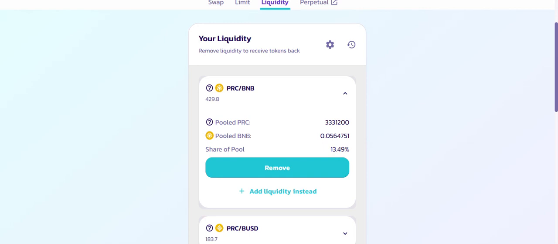I'll show you how to do your research and findings to know a particular project to provide liquidity for. If you go now to provide liquidity for Bitcoin, you won't make an impact. The best way is to look for coins or tokens that have just been launched, with low liquidity and a very low price.